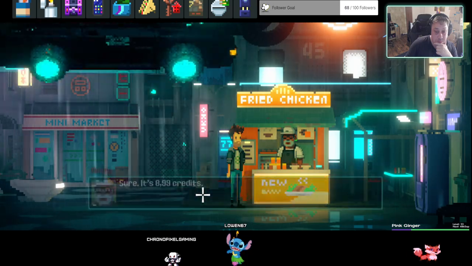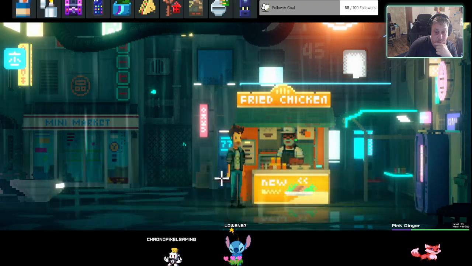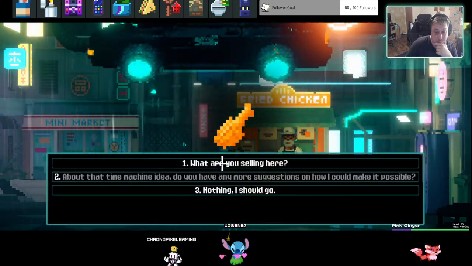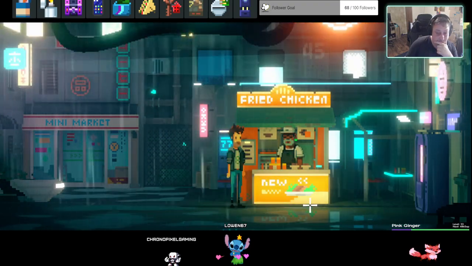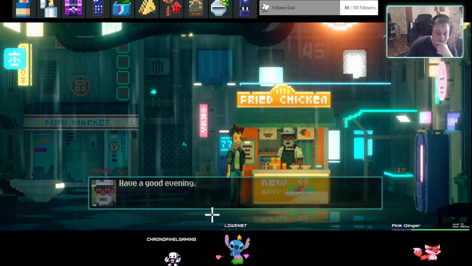Can I have a beer? Sure, it's 8-1, please. Here you are. Thanks. Can I have some? Of course. Yes, please. Here's your chicken. Thanks. What are you selling? Best fried. You make it sound odd. It doesn't just say. Nothing. I should go. Have a good evening.